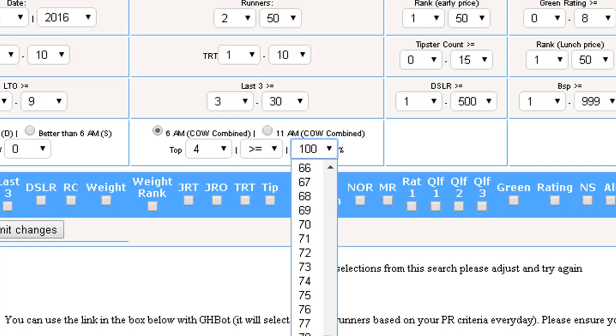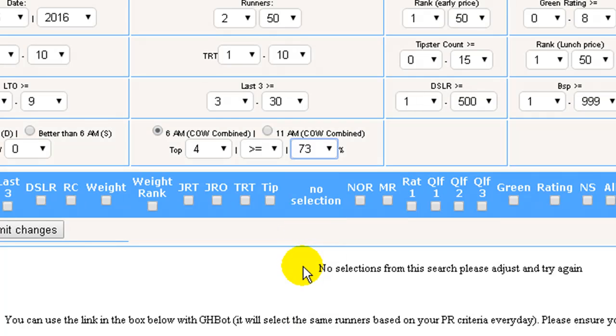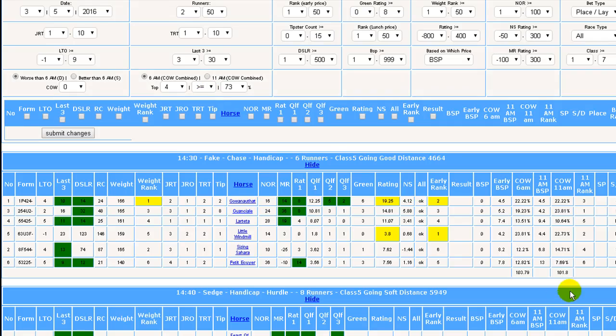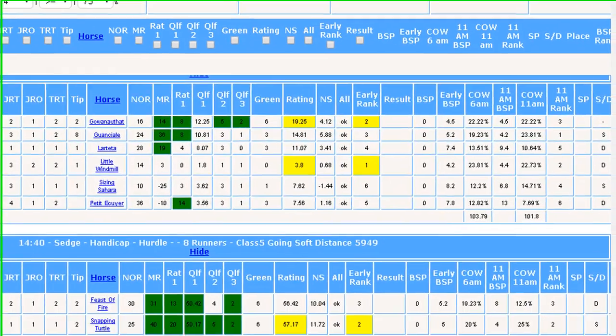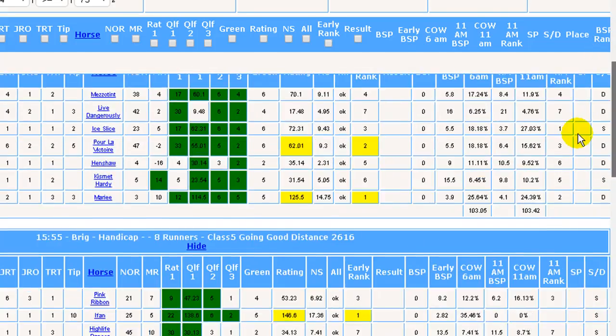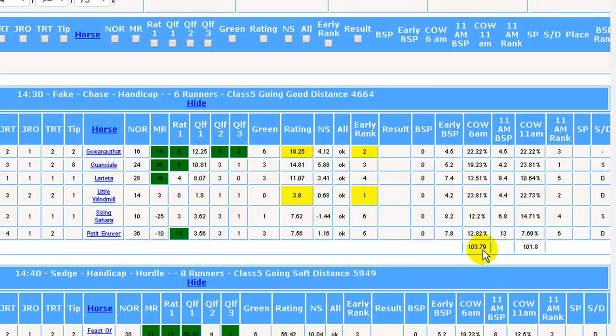Now this might work slightly different to what you're expecting, so we're going to put in 73%. So we're looking at the top 4 combined has a combined chance of winning of 73% or more. Okay, so as you can see, if we go down, you'll notice that we're still showing all the selections, because basically all we're looking for is races where those 4 combined are over 73%.